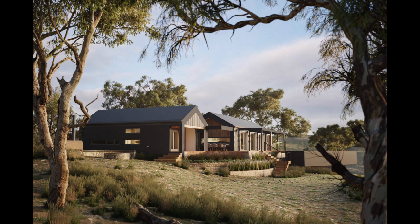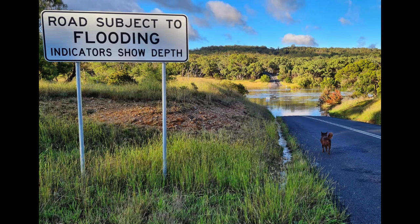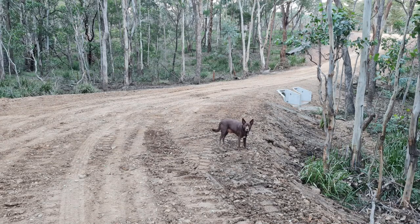We also wanted to build something special to maximise the views we enjoy from just about every angle of our building pad, which is why we chose to work with Gaia Architects and Eclipse Passive House. We started building in earnest in March of this year, and as you can see, we had some site access challenges to overcome. We needed to do a fair bit of work improving the access roads to the site, as they were not maintained by council, and our driveway is over 500 metres long.